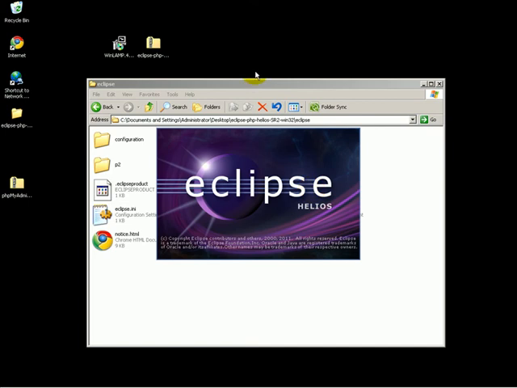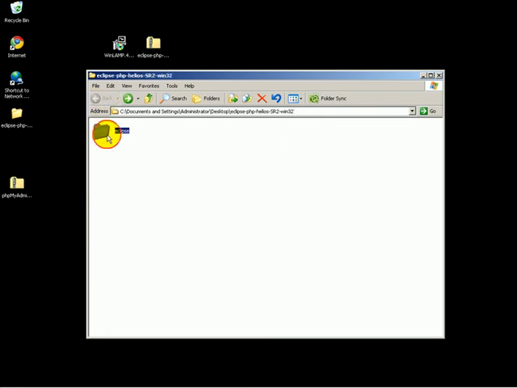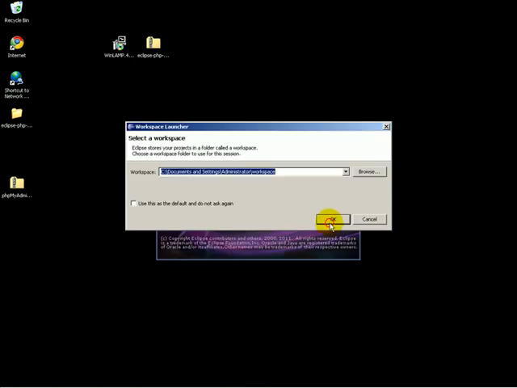So basically, it doesn't really matter. So here's the Eclipse folder. I can take this entire Eclipse folder, I could move it anywhere, to my documents, desktop, to my C drive, and I could run this program from anywhere. It doesn't really install in the computer like a typical program, which is kind of nice.